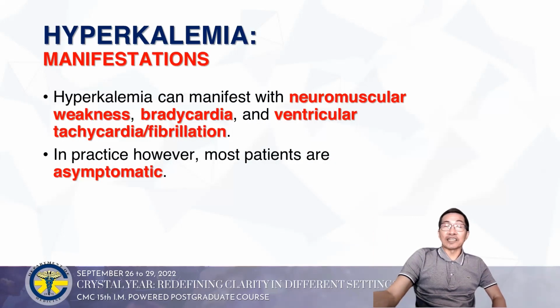Now, how does hyperkalemia show itself? Hyperkalemia can manifest with neuromuscular weakness, bradycardia, and ventricular tachycardia or fibrillation. However, in practice, most patients are asymptomatic. Again, these patients come to us, we see a high potassium value, but we cannot correlate their symptoms with their potassium values at the onset.